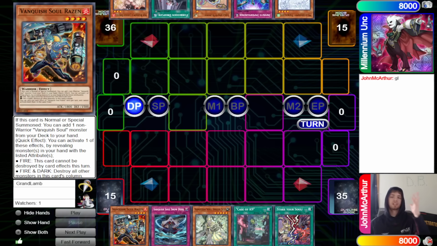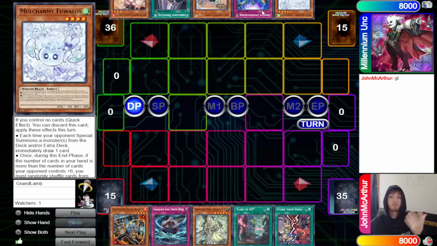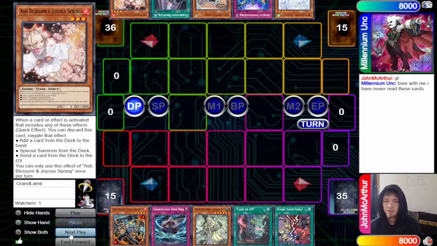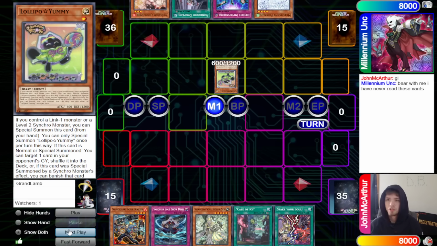And looking at the opening hands, we have Raisin, Snow Devil, Holly Sue, Case of K9, Stake Your Soul. They have Fua, Imperm, Lollipop, Droplet, and Ash Blossom. So we will go ahead and go main phase, and we don't have any hand traps, so normal summon Lollipop.